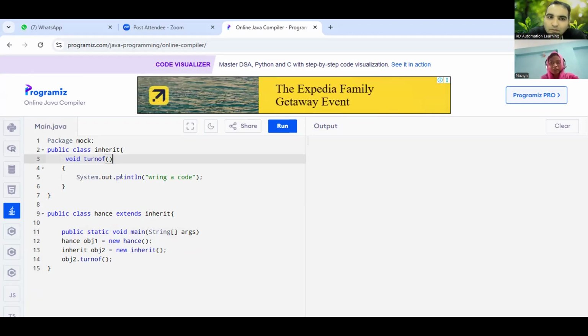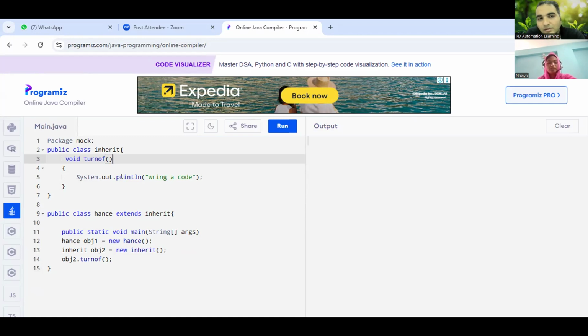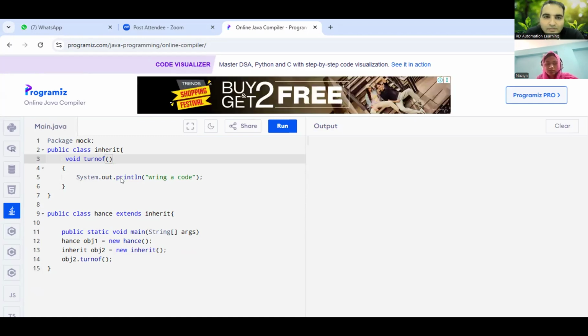So what I wrote is two: one for turn on and one for turn off. One should be for the parent, which I have not given a semicolon. That's for the child class, so it will take the second one too. But for the child class, you don't need to write the method again. You can keep it as is, or if you want, you can create a separate method in the child class, because the method in the parent class would be taken in the child class by itself.